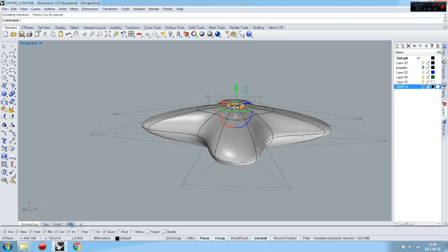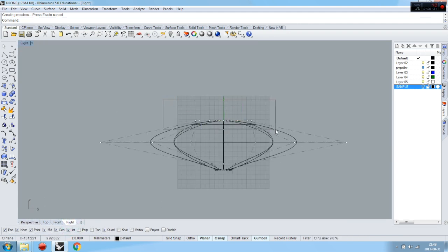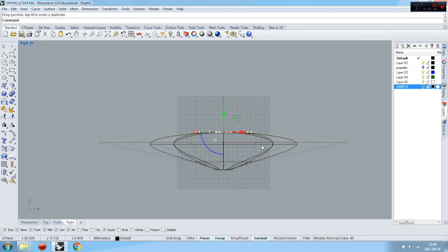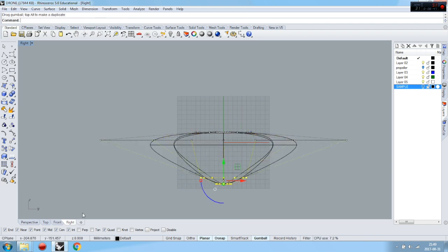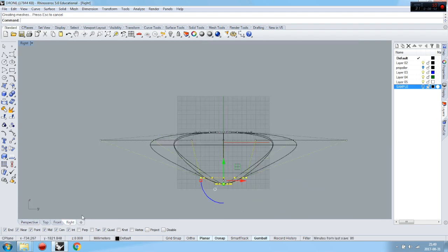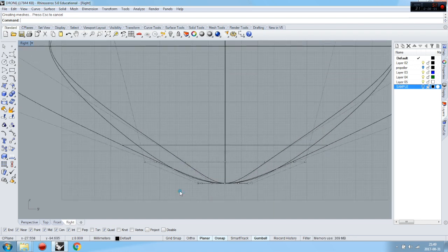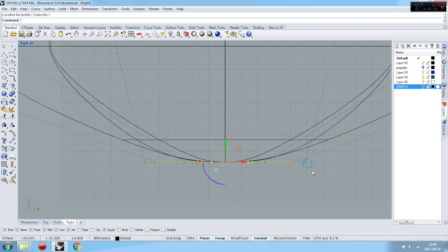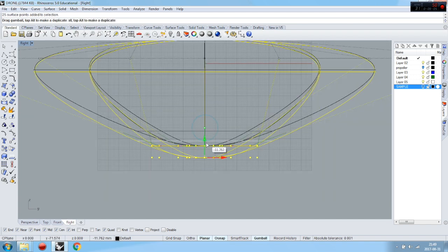We can play with this shape a little bit. We can select those old points and move them up or down. I'm going to make it a little bit flatter, maybe like that, and then I'm going to take those points and change them. You see, it's similar to what we had. And we have to do the same here, because otherwise it's not going to be a nice shape. So Z axis, and now select them all and grab them down.